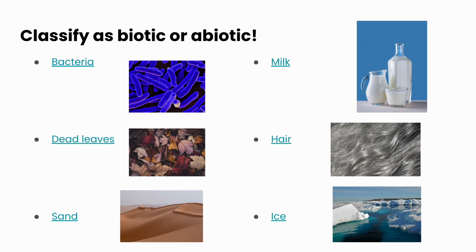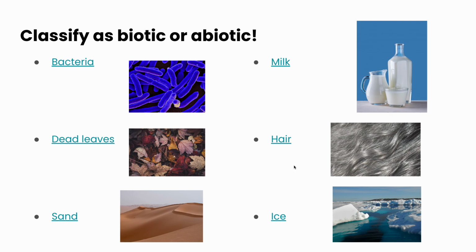All right, welcome back. Let's go over the answers really quickly. The top four are biotic factors. The bottom two are abiotic. If we take a look at the bottom two, the sand is abiotic because it is part of the lithosphere. It is essentially made of rocks that have broken down over time, and so they've never been living, they've never been part of a living thing, so that is an abiotic factor. Same with ice. Ice is abiotic. It is water in a solid form. It's part of the hydrosphere. It's never been living, so therefore it is classified as abiotic.